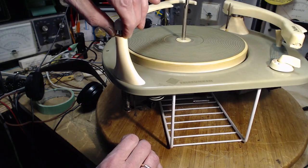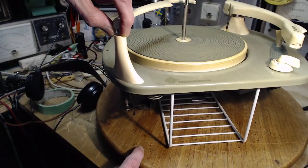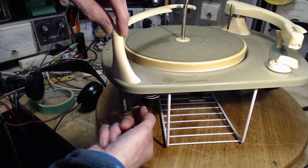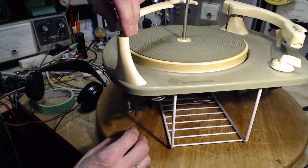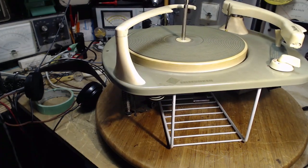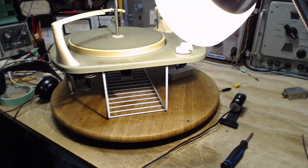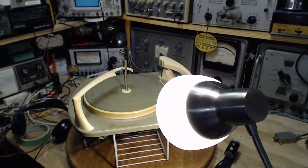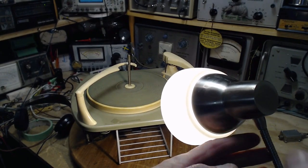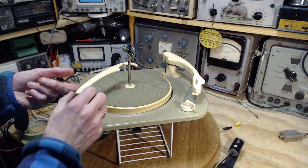So it comes down, there's still a record, it will stop here. Still clearance. But with no record, it will go down. Push this lever down. And it's swinging an arm up here doing something, allowing the mechanism to advance as if a record's there. Otherwise, it goes into shut off mode. Okay.